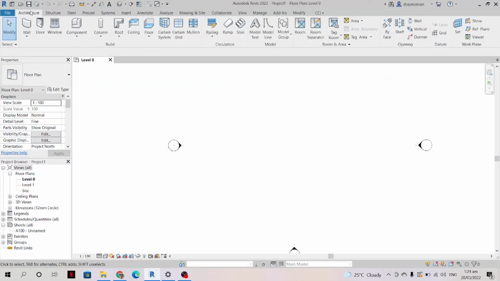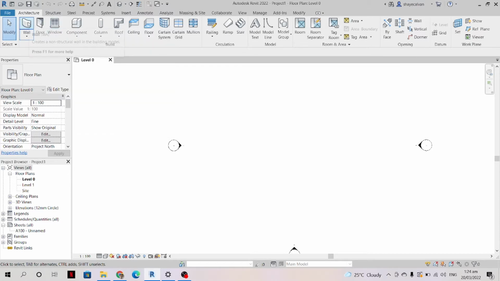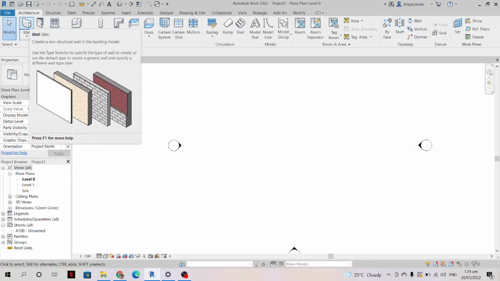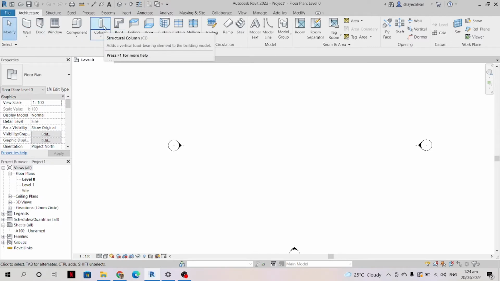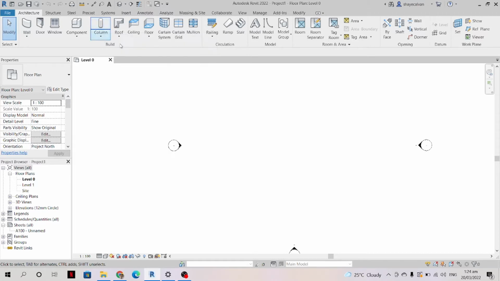Going back to the Architecture tab, within the panels you'll find three types of tools. Some are buttons, like the window tool, which activates a specific tool. And a split button like the wall tool, with the most used at the top and a drop-down button which displays additional related tools. And for the column tool, it will switch between the default and alternate tools. The most frequently used tool is displayed on the button. You must click on the drop-down to expand the list and see the tool you wish to use.